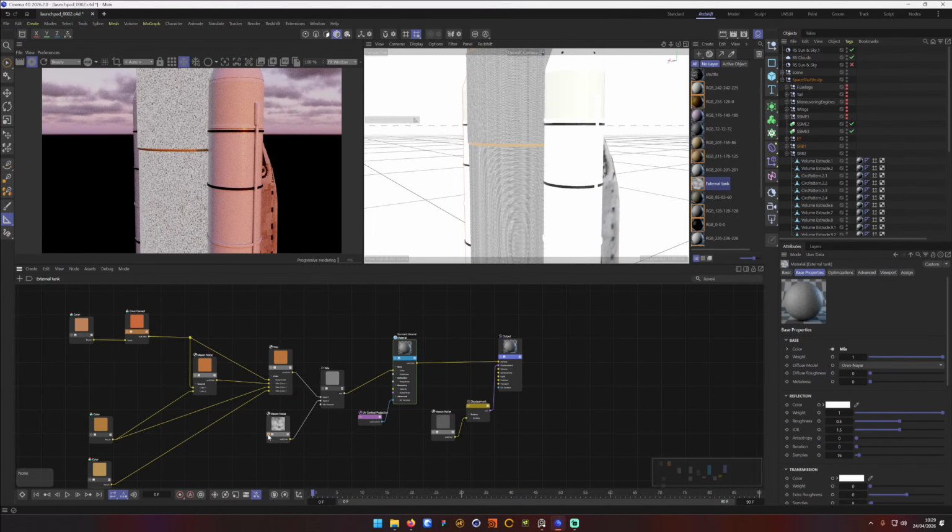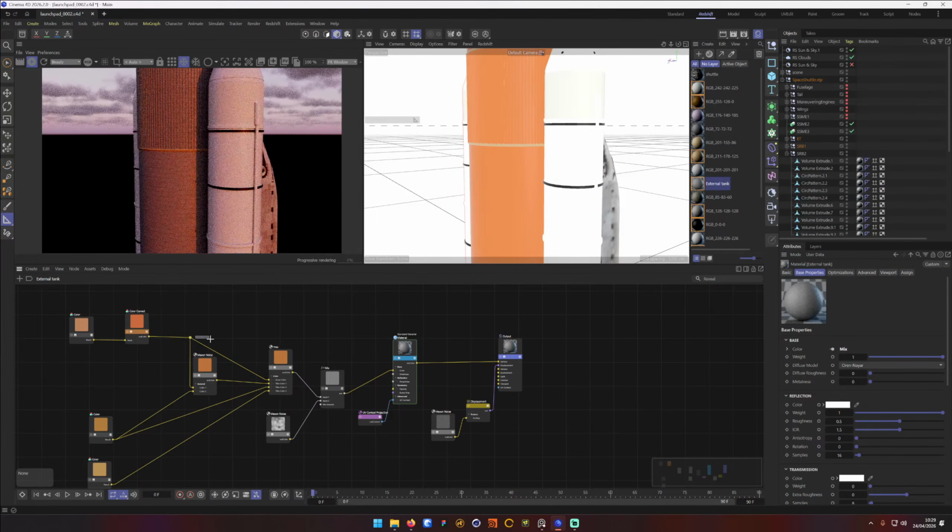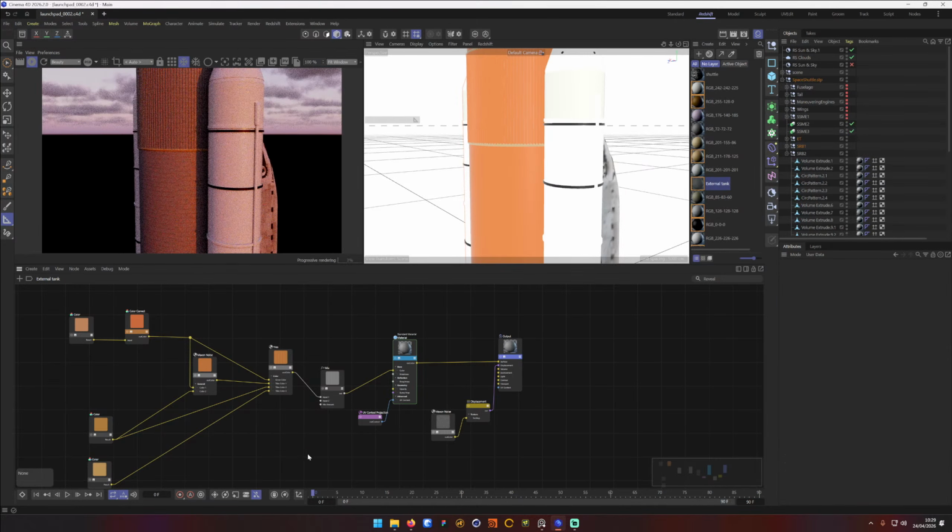Lovely. Right. So there's that. And then what we're going to do is, from here, we are also going to grab another one of those. I'm going to put this into general color 1. Oh, actually, no. Do you know what we should do? We've got this color correct into a Maxon noise.